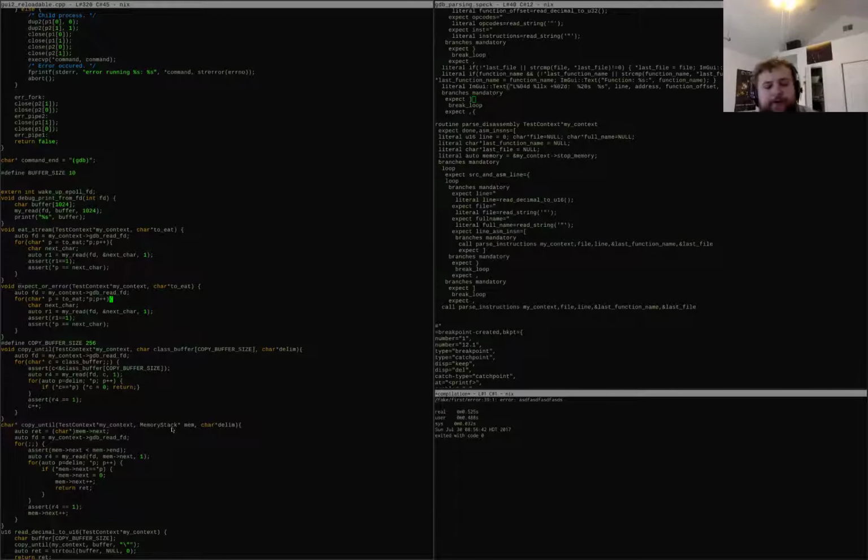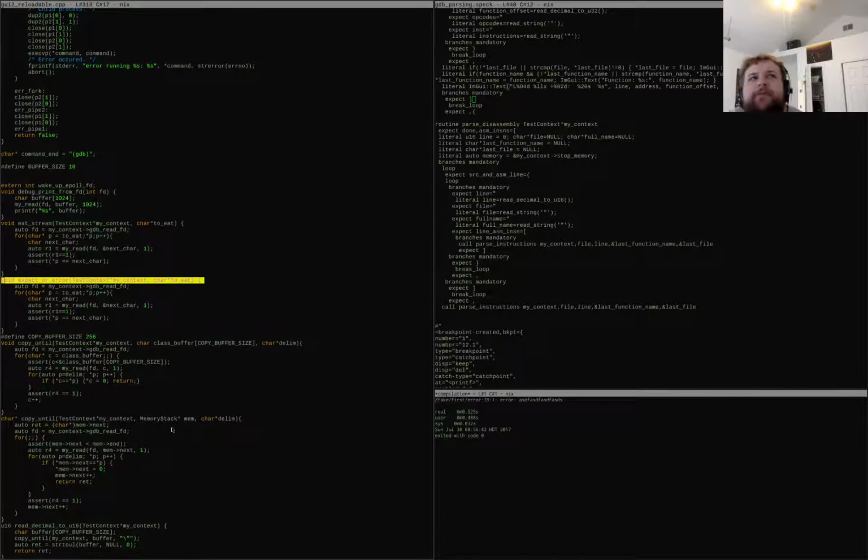Okay, so actually, do I want to use the meta compiler for this? What would that look like here?